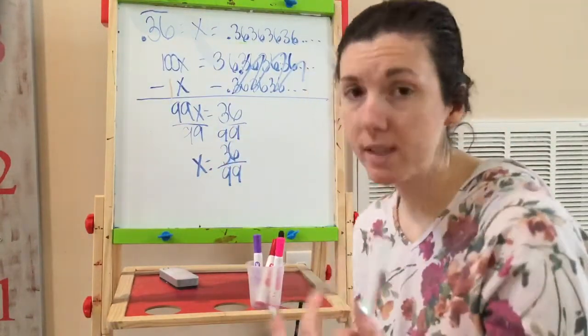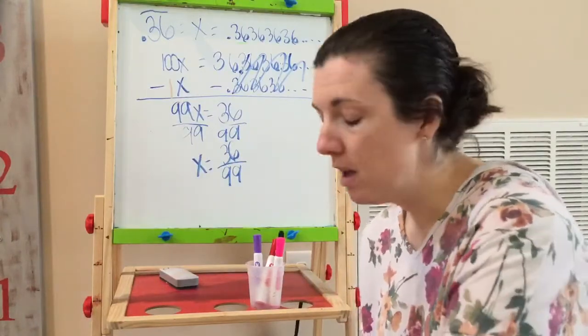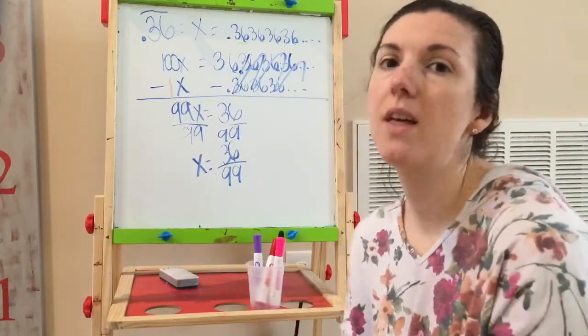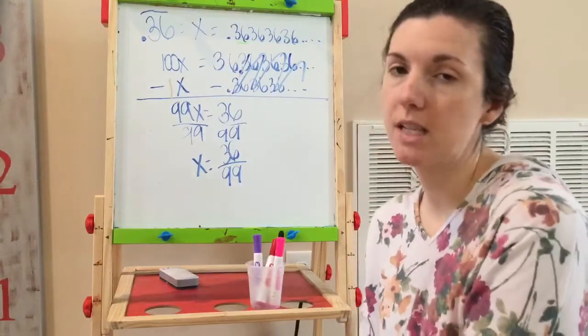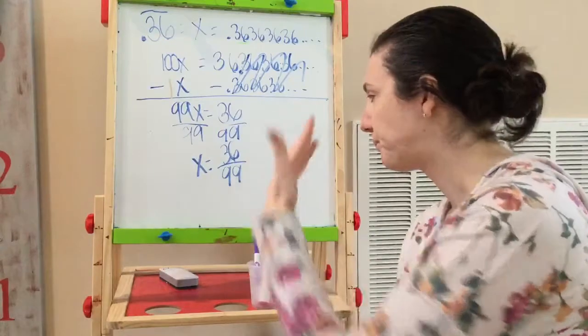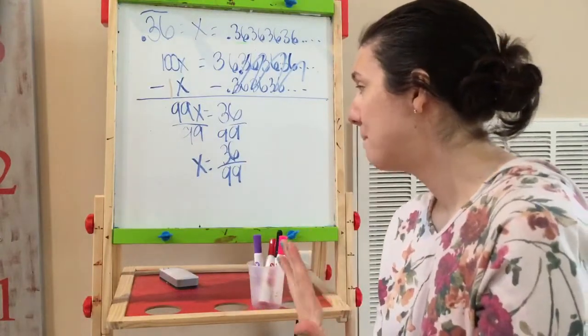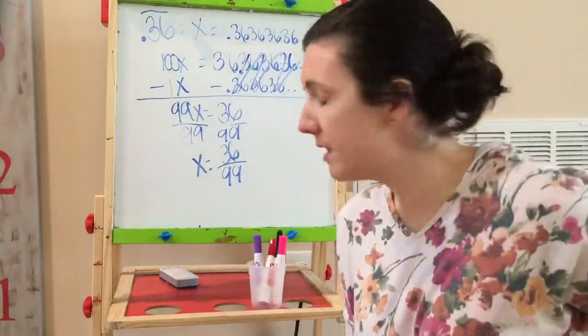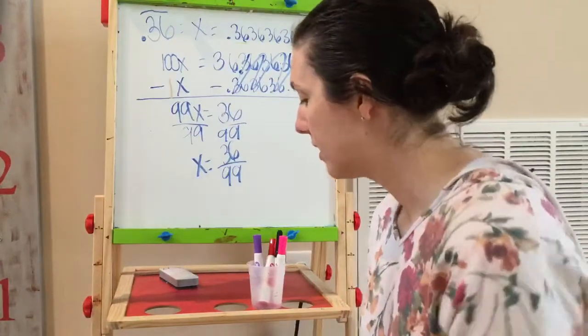And you always, always, always want to simplify your fraction, because EOGs, EOCs, all that stuff, when it asks you to grid an answer, it's going to ask for simplest form. So if you put this in there, it's not going to be the correct answer, because you can still simplify. So both of these numbers are divisible by 3.